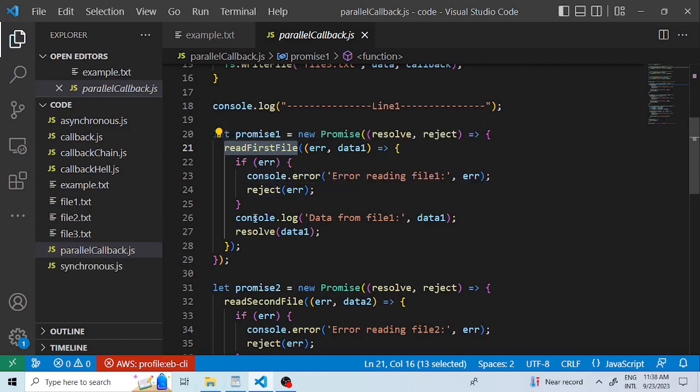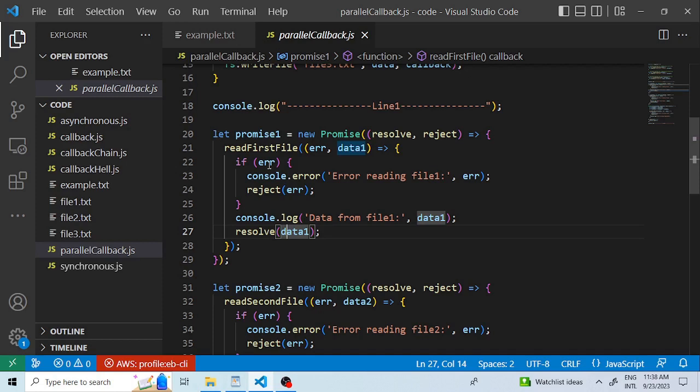From the callback function here I am calling resolve with data1. So whatever data is read from file 1, I am resolving here, that means I am returning it and it is coming to promise 1. As soon as line number 20 is executed, it will not wait here, it will proceed, and reading data from file 1 will start.